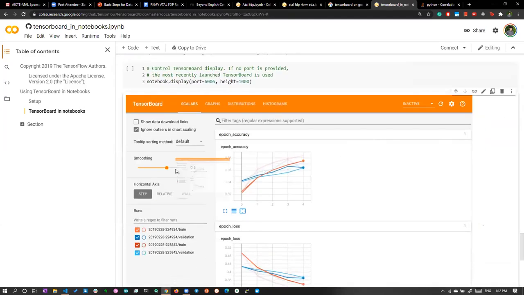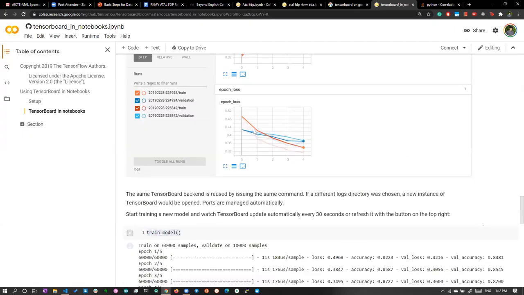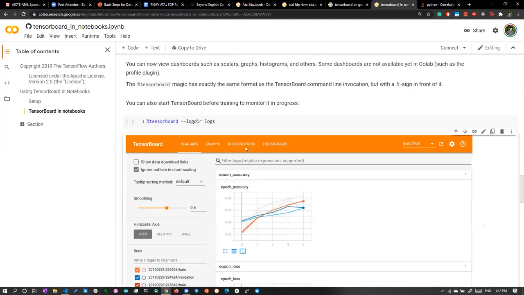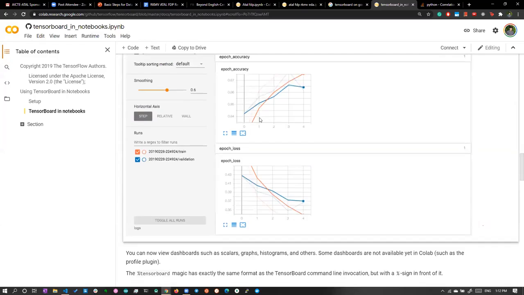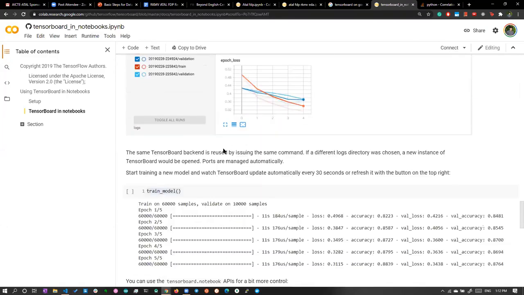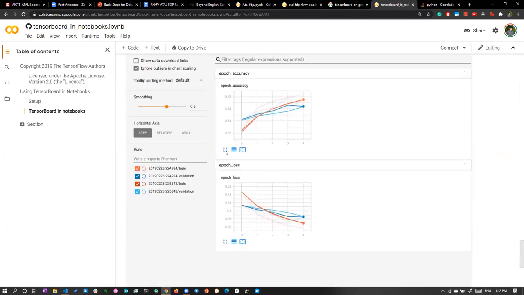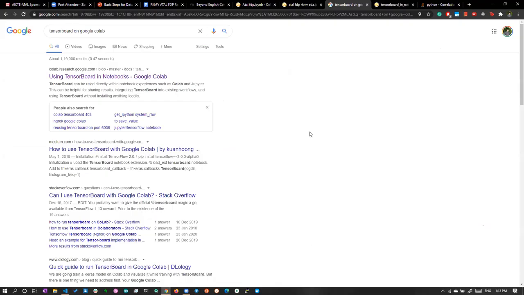So I think it's dynamic, right? Why is it not working? You can click and change all these things dynamically. Maybe I should run the notebook. I think once you connect it, you will be able to do all sorts of stuff. But TensorBoard is mostly used for deep learning. Machine learning will not need it that much.